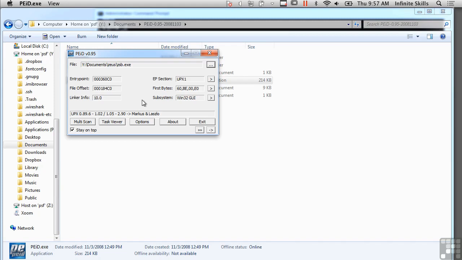So all of that garbage that we got in the strings could very well have just been the fact that we had a packed executable, and so we couldn't actually see what was happening with it because the strings had been compressed or encrypted in a particular way. So seeing that something is packed suggests that it may be a piece of malware, and different packers may be associated with different pieces of malware, so we may get some information about the executable based on the packer that happens to be used and the version of the packer that happens to be used.